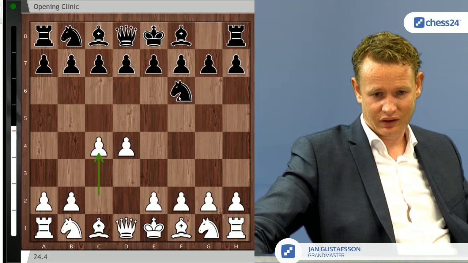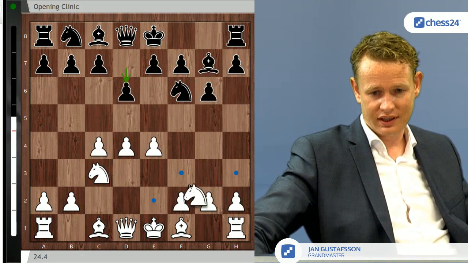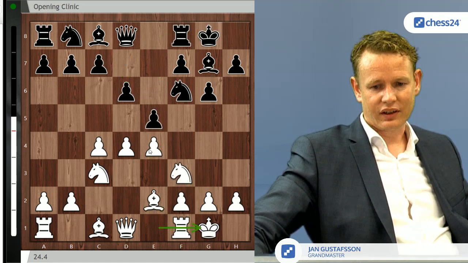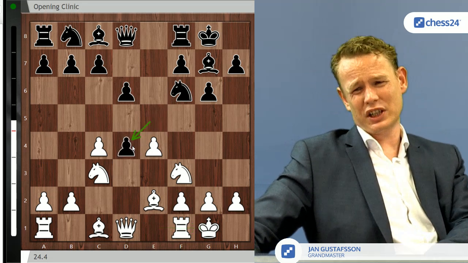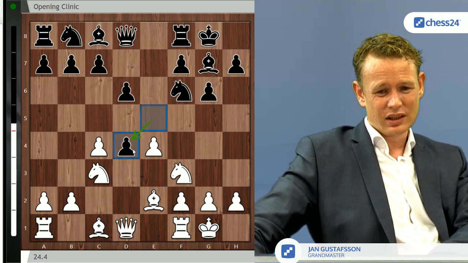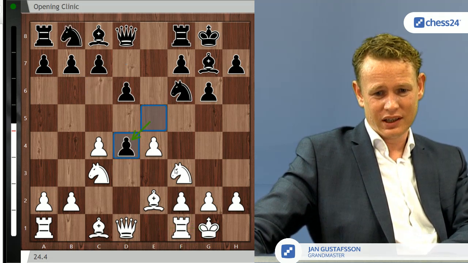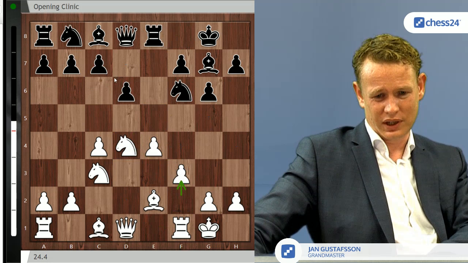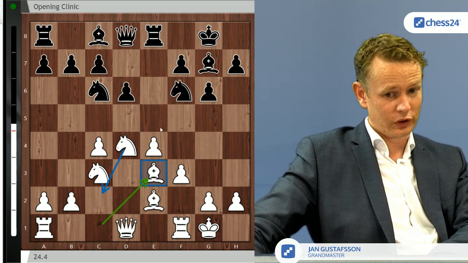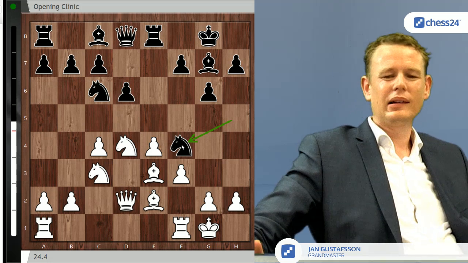d4, knight to f6, c4, g6, knight to c3, bishop g7, e4, d6, knight out, e5, castles, and e takes d4. This has never really reached mainline status, but it's a sneaky little sideline that especially Azeri players have used with good effect as sort of a simplifying weapon. Of course, knight to c6 is the main move here. ed, knight d4, rook to e8, f3, knight to c6, bishop to e3, that's the main move. Knight c2 was also mentioned in the question.